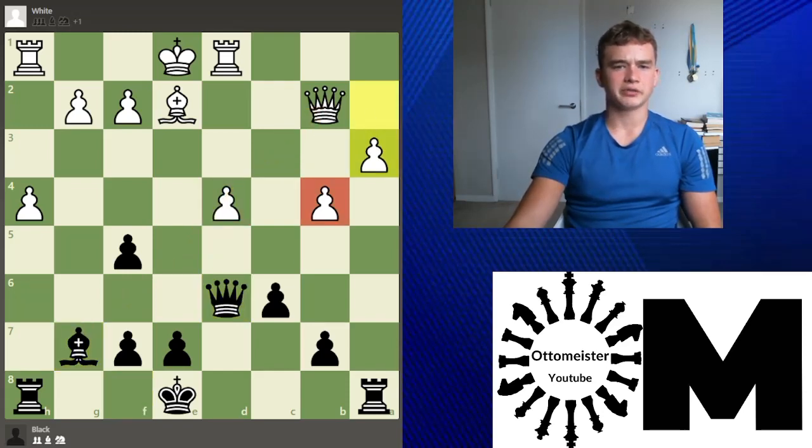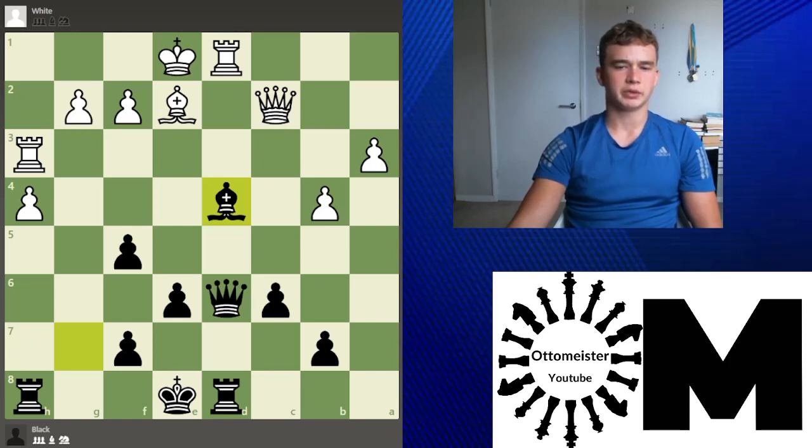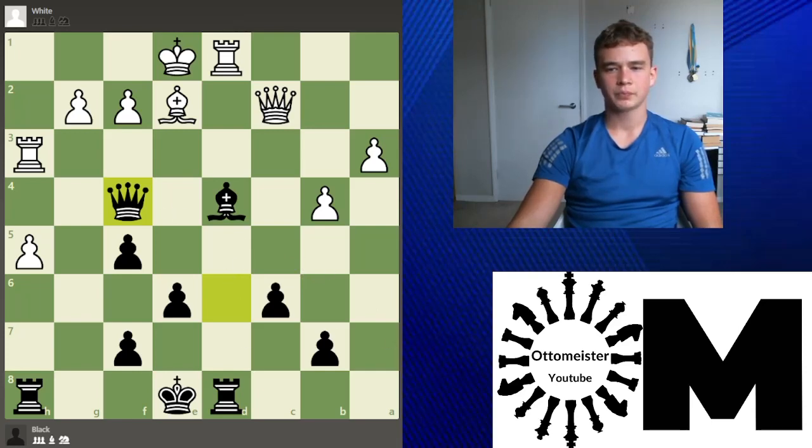White continued here a3. Rook d8 was played. Queen c2 was played. Now e6, defending this pawn. Rook h3 was played, trying to get this rook in the game. And now we just take bishop d4. h5. And now queen f4. We want to get it out of this pin. And we're already looking at threatening very nasty ideas.